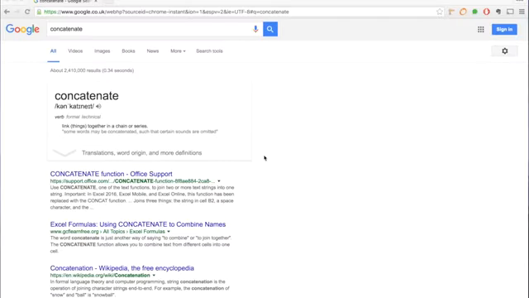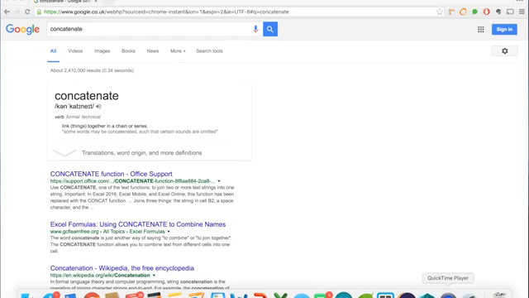So this video is about unlocking the mystery of concatenation. So it's quite a complex word, but it actually has a very simple meaning, and that is to link things together in a chain or series. So what's it got to do with Java? Well, we might want to print out a variable, say 6, but at the beginning of that variable we want to tag on the words "my variable is:" and then the variable itself, 6, to give a nice succinct sentence which tells you what that variable is. So I'm going to look at how to do that.